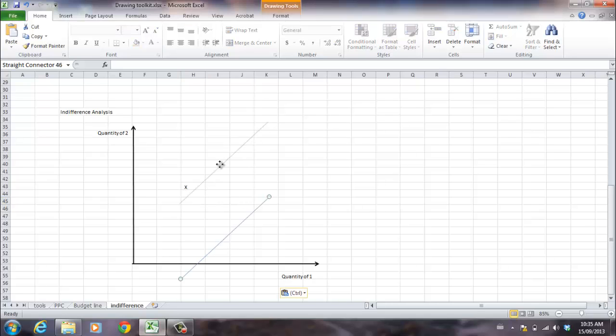Okay, so let me take this line and say, well, I'm going to start there, and I am going to increase the consumption of the good, quantity of good 1, to there. In fact, it will make it more useful because you can see lines here, the graphic lines. I'm going to move this so that's right over 1 unit.